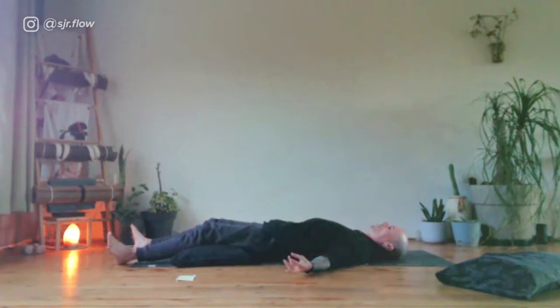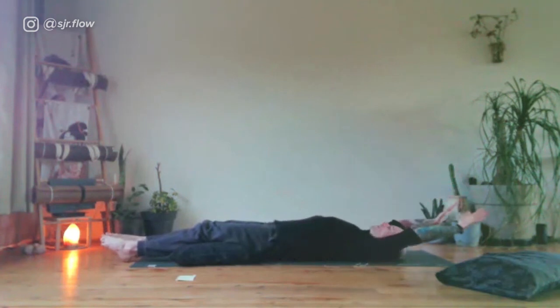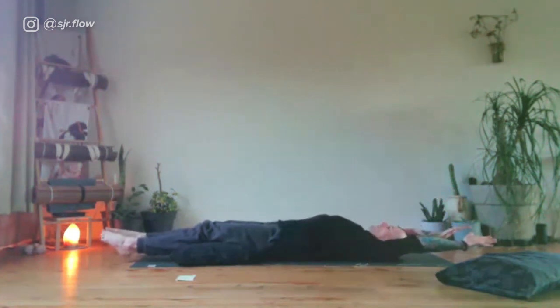With your next breath in, full body stretch, legs lengthen, toes point, arms sweeping overhead, reach out through the tips of the fingers, and sigh through an open mouth, exhale.